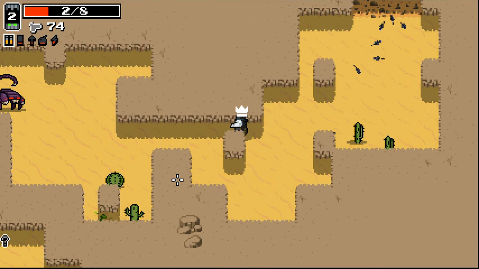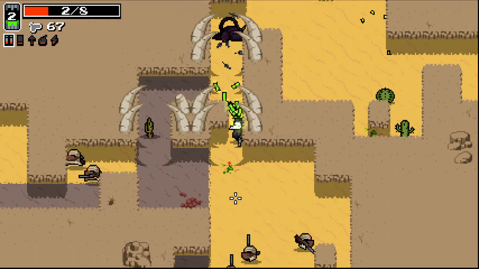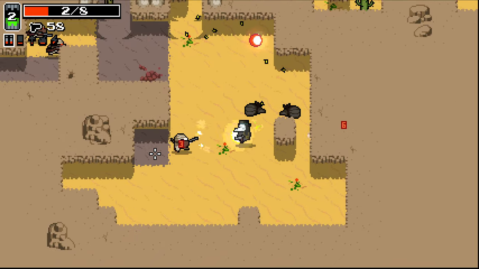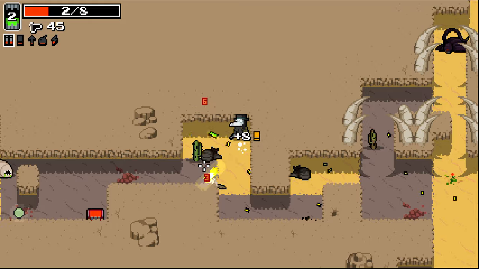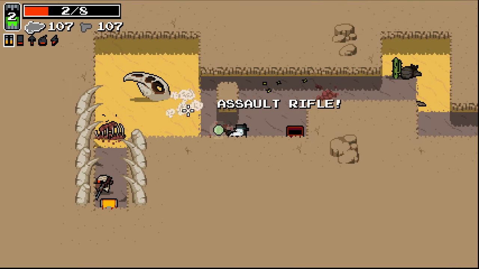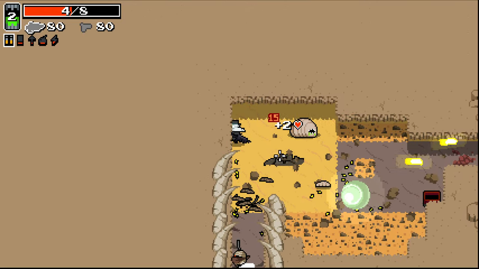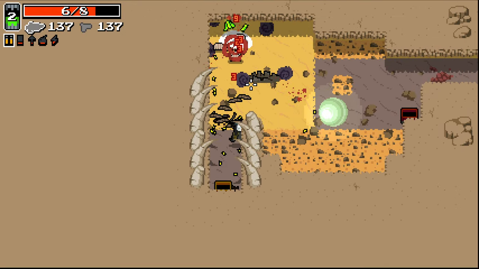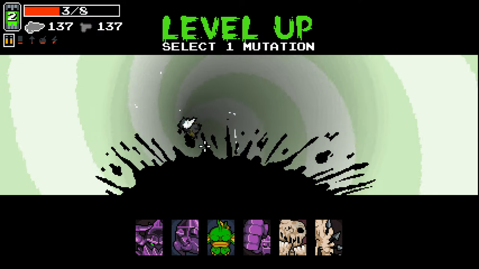I always want to get level 2 on the first stage, so we'll always do exactly what I just did there. And I'm trying to think of a few ways we could do this. I wonder if the mutation where every fourth hit is negated works with this guy. Because if it does, that could be really goddamn good.